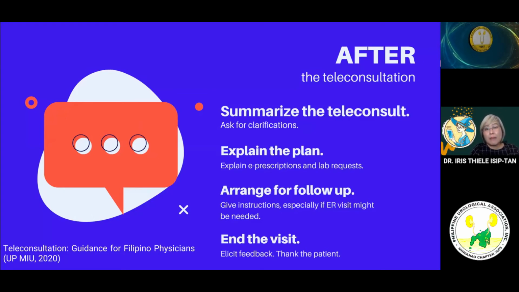You have to explain the plan, including like what lab requests they need to do next and what are the prescriptions. Arrange your follow-up and give instructions. What are the red flags? If you feel this or see this, you might need to go to the ER. Our face-to-face consult will be delayed because of the pandemic, but we can do another teleconsultation at so-and-so month, and I need you to do the following labs. And then end the visit by thanking the patient and eliciting feedback.